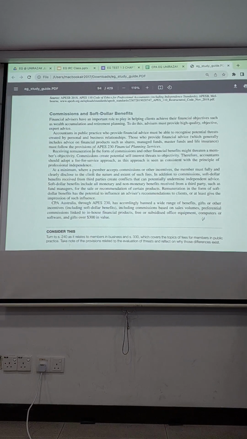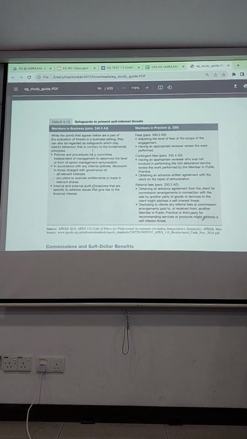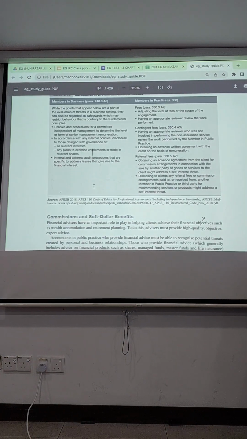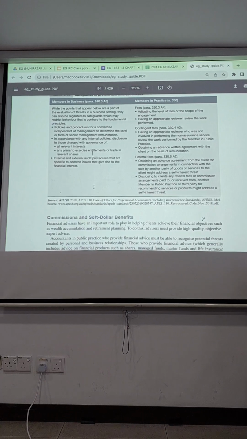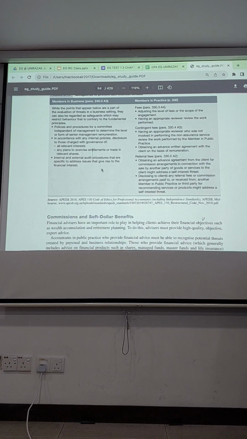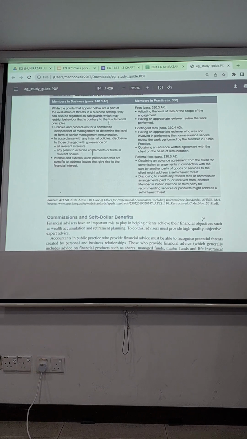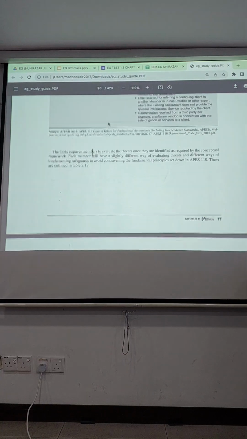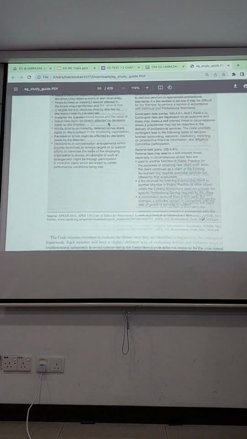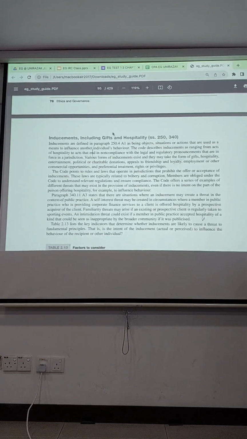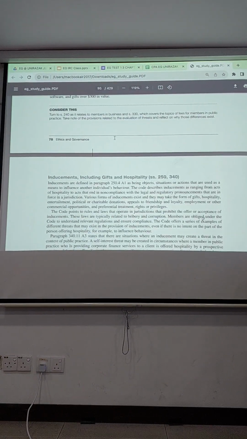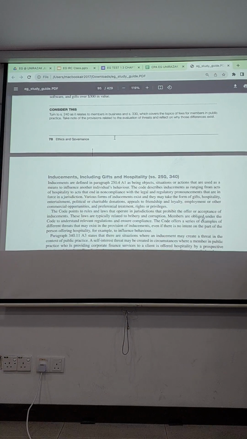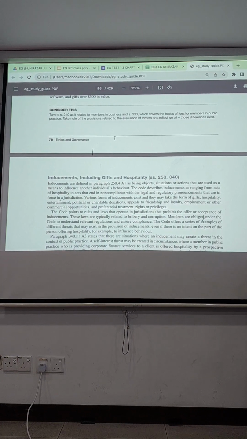Other people get commission, and then they get a driver as well. It is something like, not really rasuah, but they get more than just the driver. A gift is considered a gift, and a gift could also be a soft dollar benefit, but soft dollar benefit is more about gifts. It is acceptable within range. That's why some companies set that if you are to receive gifts, it must be minimal, let's say not more than 50, not more than 100.